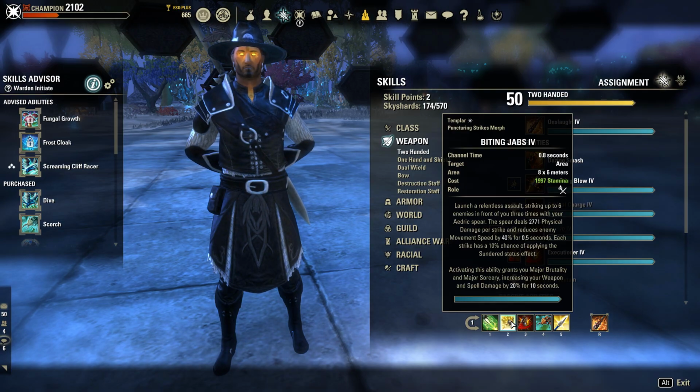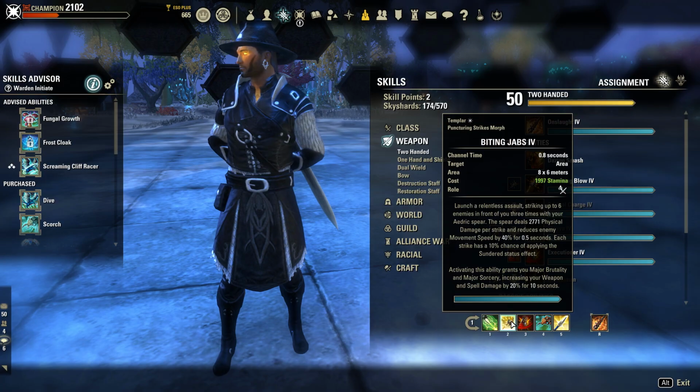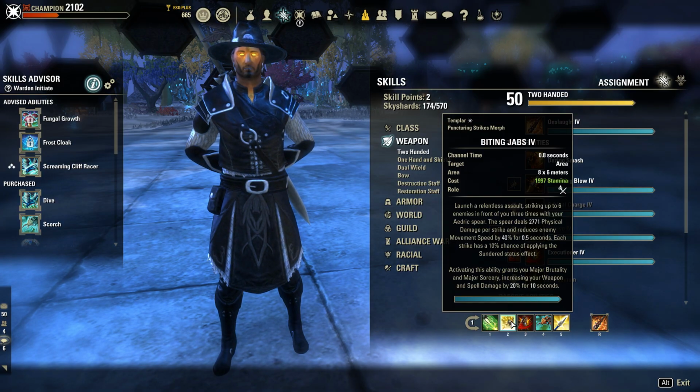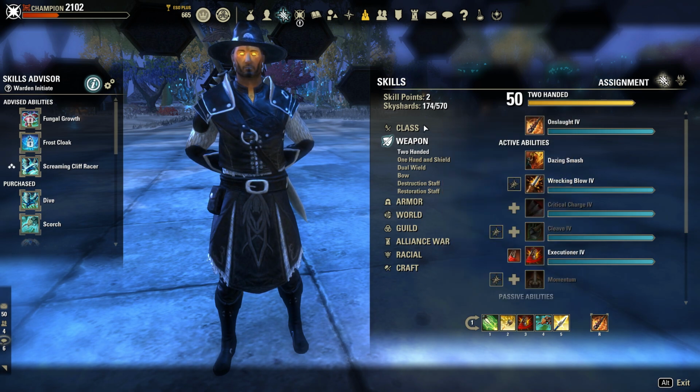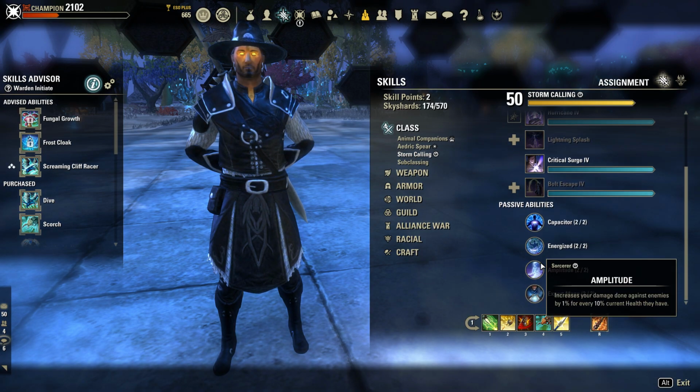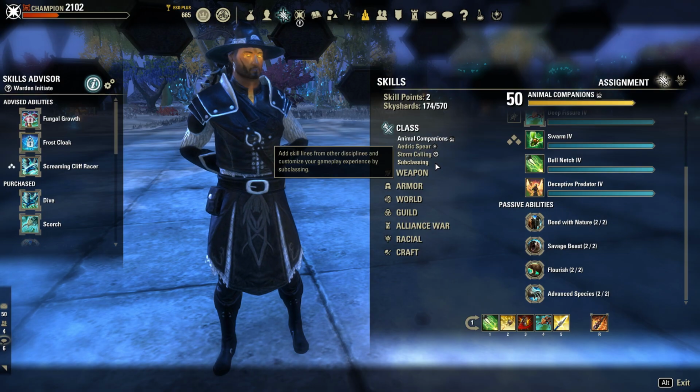Like they could have broken free and started blocking, they could have healed themselves, or they could have gotten healed from another person, or you could have gotten CC'd before the jabs channel can kill them. So having an execute goes really well with this, especially with the Amplitude passive. When you're low HP, that's when your jabs will do even more damage because of the Amplitude passive.